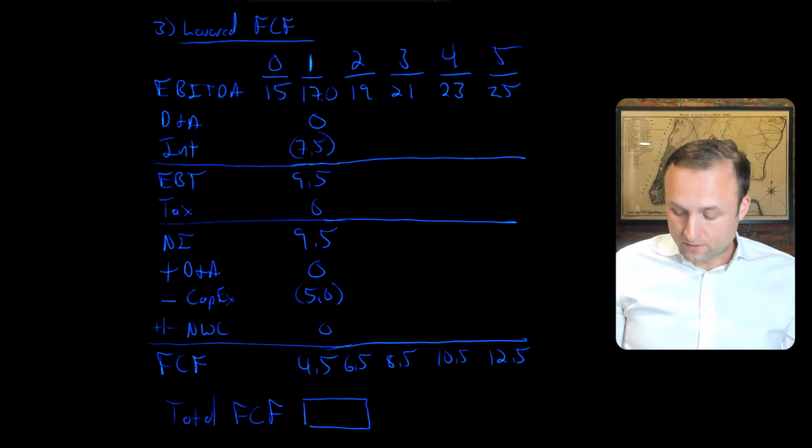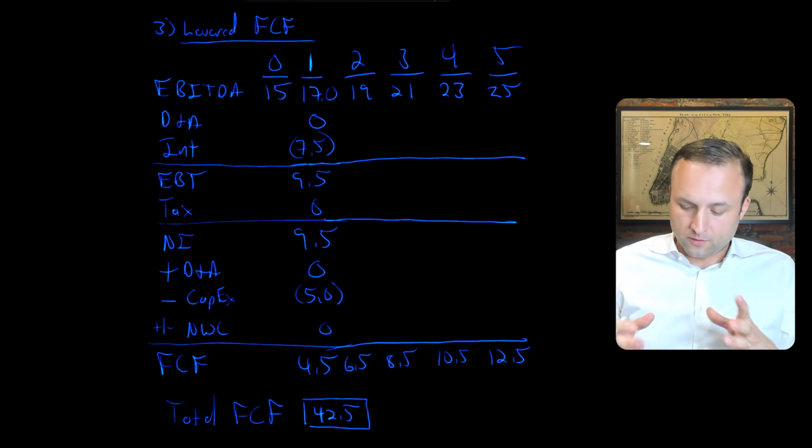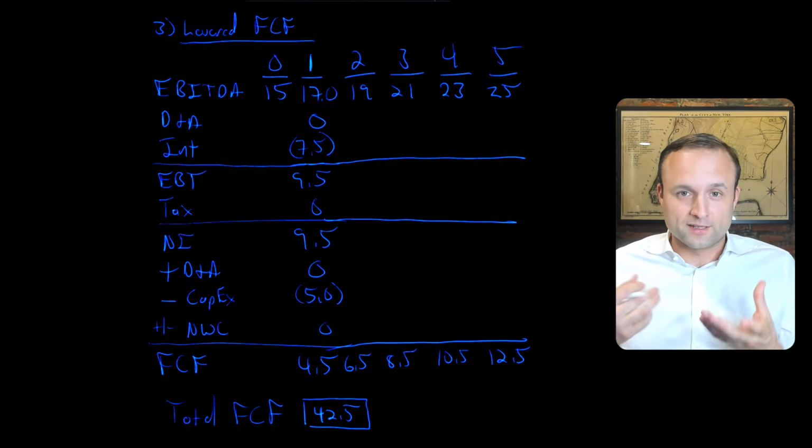And then with that all laid out, we can quickly get to the free cash flow here because it's 4 plus 6 is 10, then 18, 28, 38, 40 of cash flow. And then we've got all the 0.5s here. 0.5 times 5 is 2.5. So we have a total of 42.5 of free cash flow. And so now we've worked through all the pieces here. And again, we found a little shortcut that saves us a lot of time.